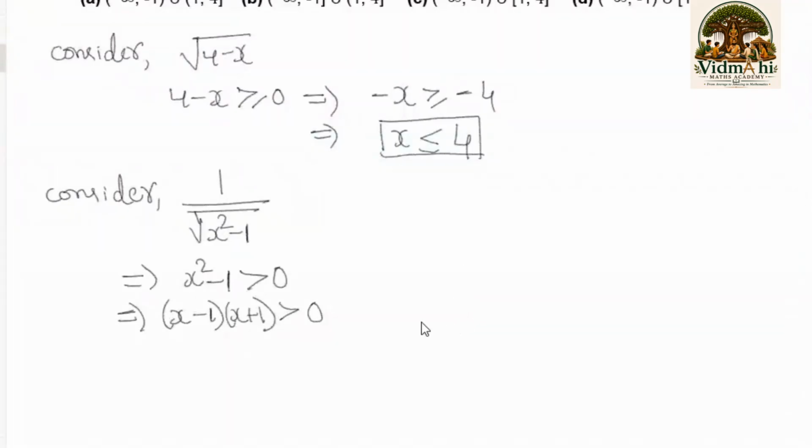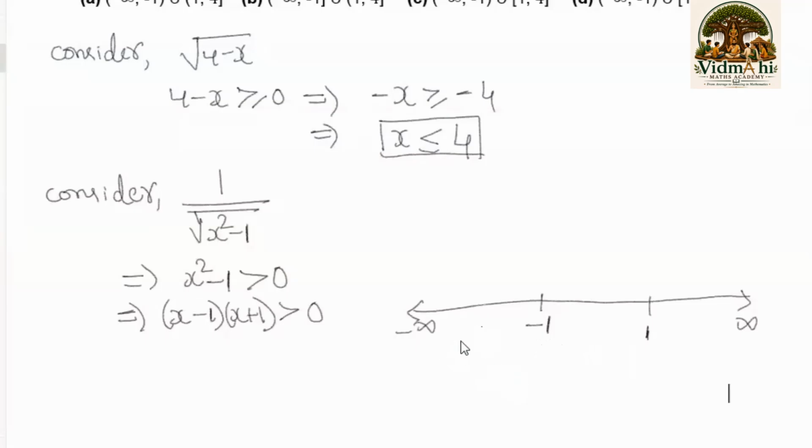So for that, consider the real number system. So consider a number line. On this number line, represent these two numbers, x is equal to 1 and x is equal to minus 1. Minus 1 is the smaller value, first represent that, after that plus 1. So this is minus infinity and this is plus infinity. Now here there are three intervals: minus infinity comma minus 1, 1 to infinity, and minus 1 comma 1. There are three intervals.